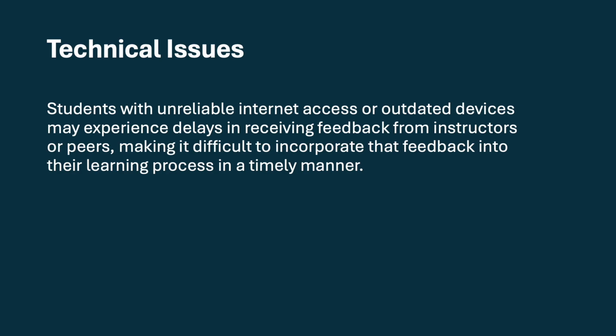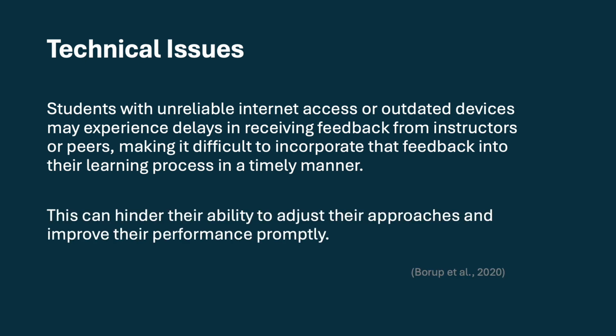Technical issues. Students with unreliable internet access or outdated devices may experience delays in receiving that feedback from instructors or peers, making it difficult to incorporate that feedback into their learning process in a timely manner. This can hinder their ability to adjust their approaches and improve their performance promptly.